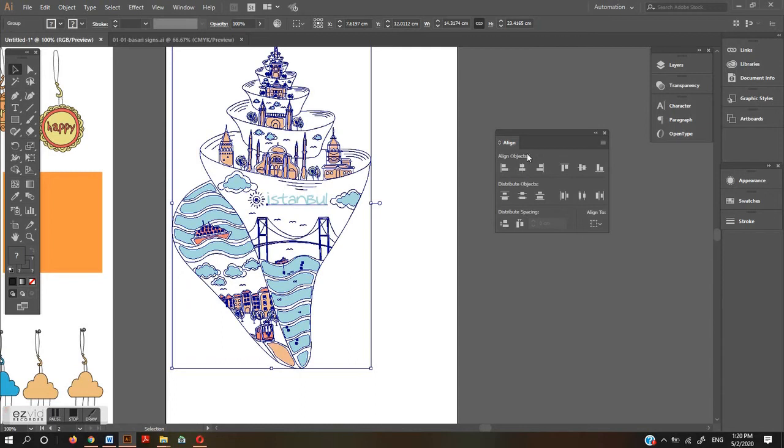This doesn't do anything. You need to go to the Align tool. We're already here. And at the bottom on the right, you see there's a section titled Align To. Click it and you see there are three options. First one is Align to Selection, is selected. But in order to align the object to the artboard, we have to select Align to Artboard. Select it and try again.